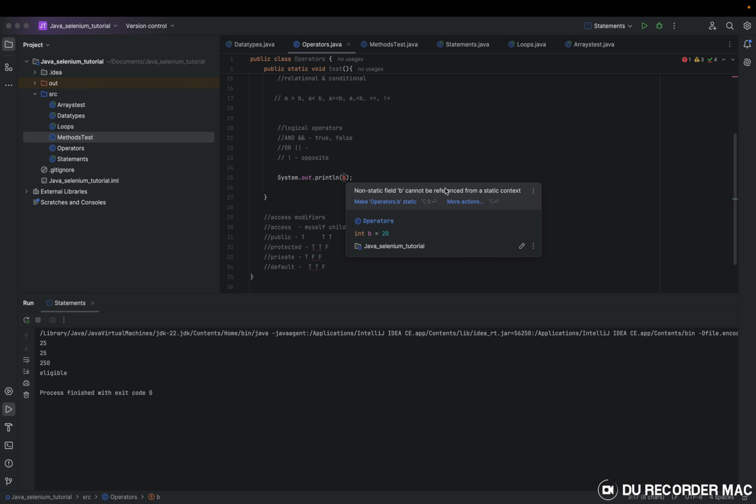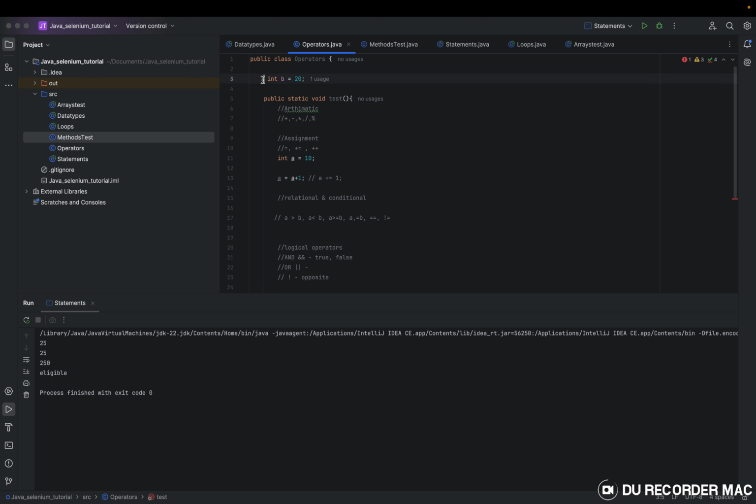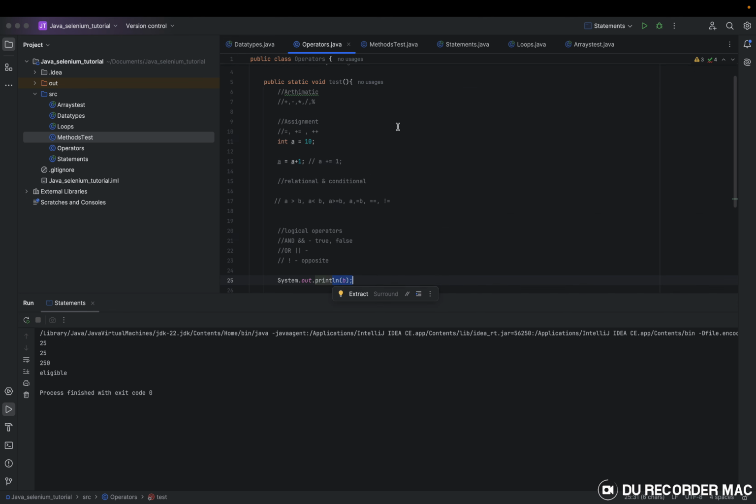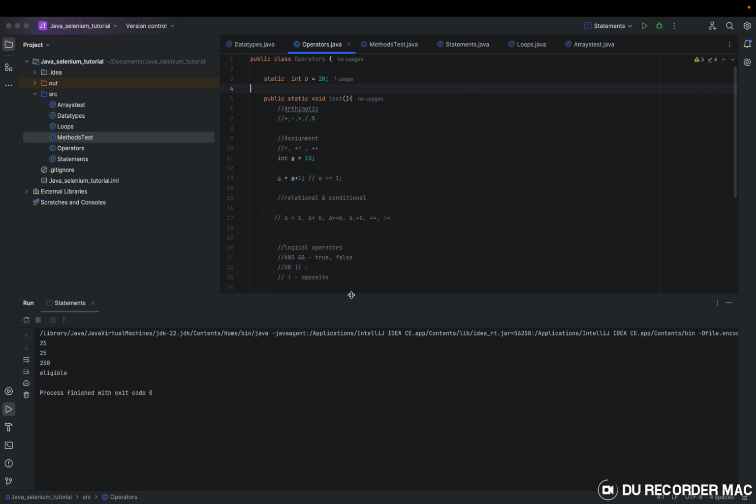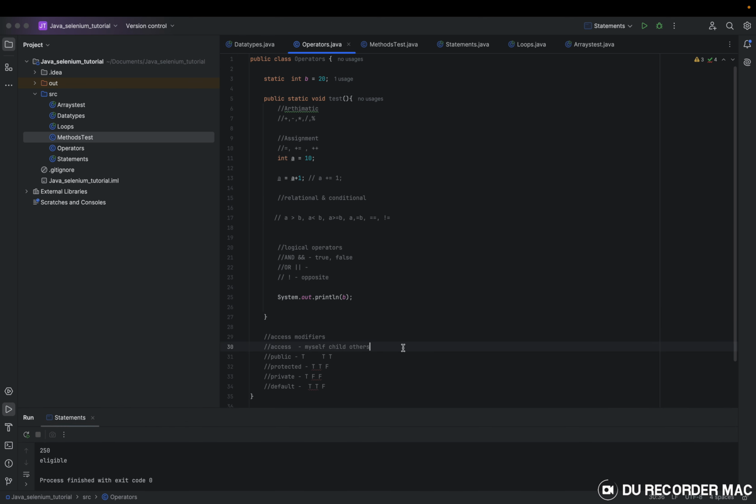Okay. Now you understand the privilege, right? What is this static? So static, as I told earlier, is going to be stored in the static memory. This local variable is stored in the class's local memory. So if it becomes static, then both are in the same place. Now we see the red is gone. So this is the usage of static.